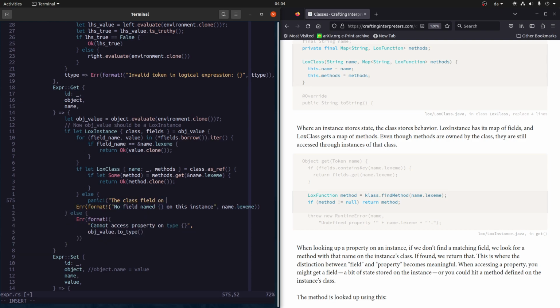Class field on an instance was not a lux class.